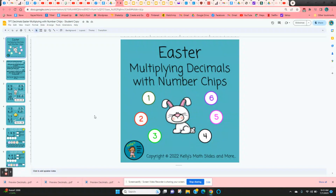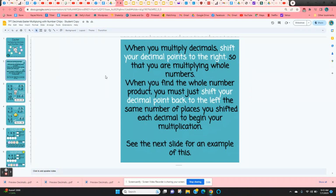Multiplying decimals with number chips. This is the Easter version. This is a digital lesson. So it starts out explaining to the students how to move the decimal points.